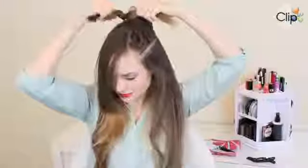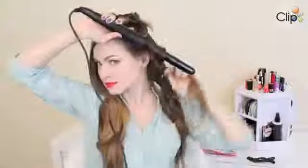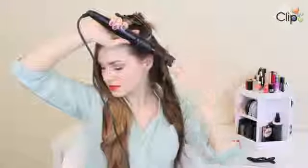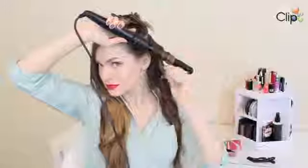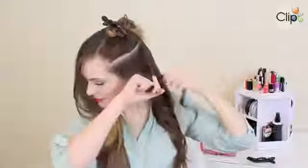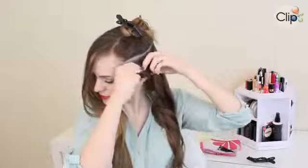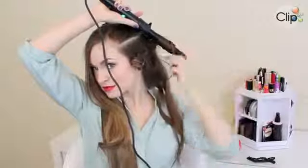So what you're going to do is start on the side with the least amount of hair. You're going to want your hair in a side part for this. And you're going to curl the hair on that side toward your face. And I'm using a 1-inch curling iron to do this. Then once you've got the hair all curled, you're going to go ahead and wrap it back around 2 fingers, place it against your head and pin it in place to let it cool. That's going to create a nice strong curl that will last really well while we brush it out and play with it later.